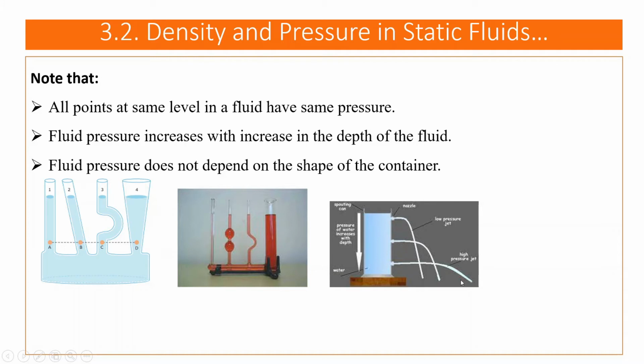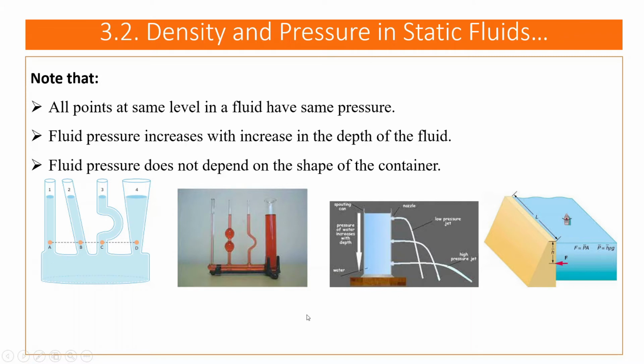So when you compare this one, because of the change in the pressure, we have a change in the values of horizontal velocity. Because of the change in the horizontal velocity, we get a change in the values of the horizontal distance. This can be observed practically in such a retaining wall. If this retaining wall holds water, at the lower point we have a larger pressure, and at this point we have a smaller pressure. Therefore the pressure at this point is larger than the pressure at the higher point. That's why we have a different thickness of this retaining wall.